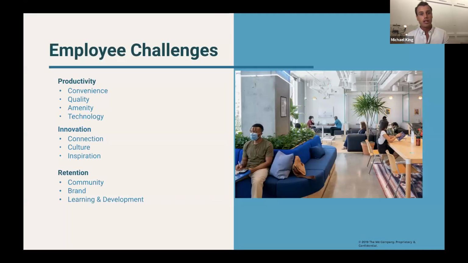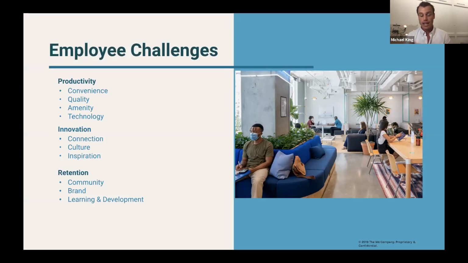What's been interesting this year is that there's been a really strong focus on the challenge of the individual employees. How has their environment changed given that everyone went from working in a large corporate headquarters to working remote? It's a big shift. It's never happened before. So there is a lot of learning. From every survey that you read on LinkedIn or every conversation that you have with a head of real estate or a head of people or CEO, we've summarized it into 3 real challenges for the employees.